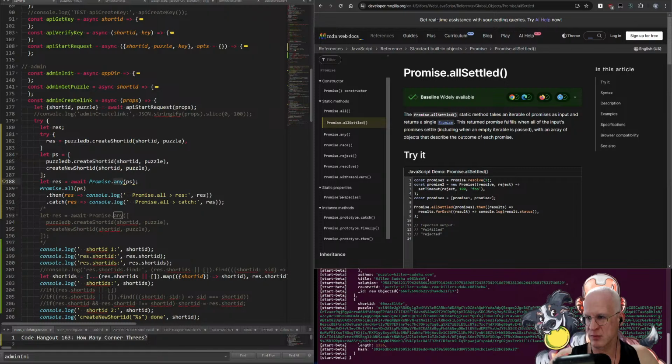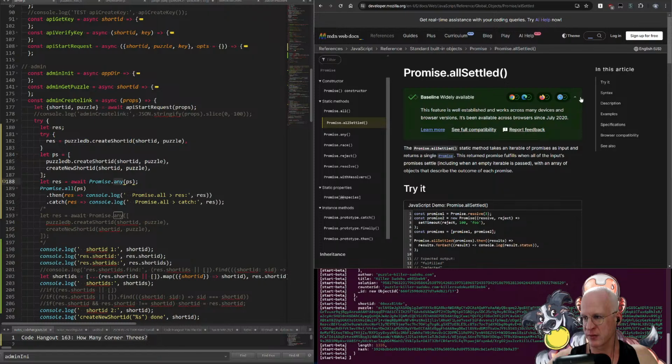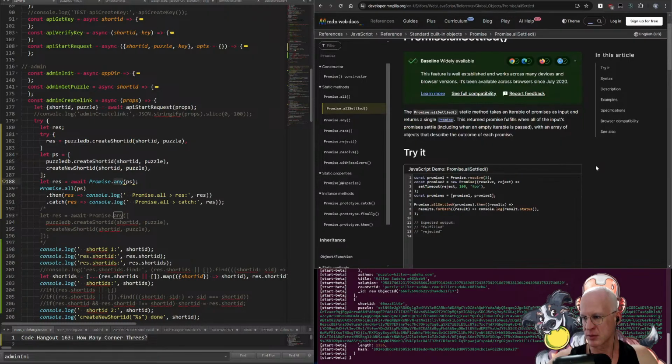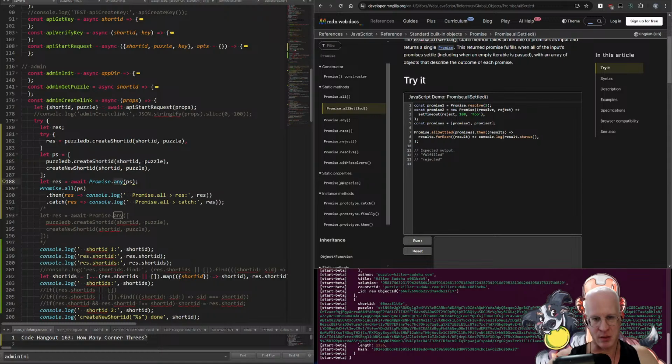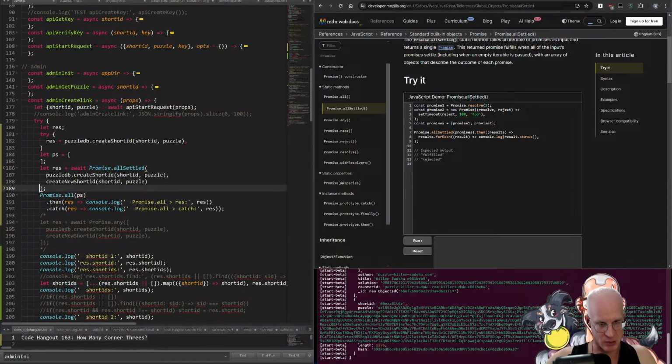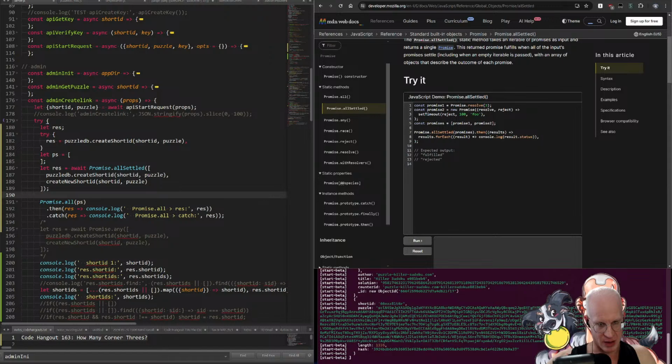The method takes an iterable of promises as input and returns a single promise. This returned promise fulfills when all of the input promises settle. Baseline widely available. I hope that's good enough. This feature is well established and works across many browsers since 2020. Alright, so if I do await promise.allSettled, like that, because now they all execute simultaneously, and then I don't have to do this thing here.